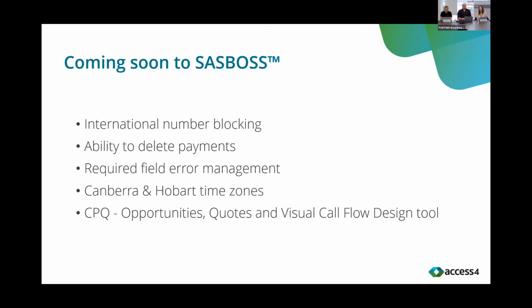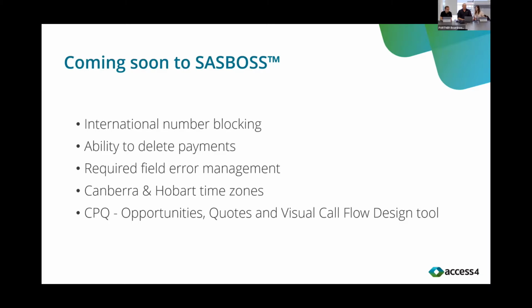All right, then the big piece we have is the CPQ tool. So that's coming out very, very soon with the roadshows. So that's the opportunity quoting and the visual call flow design. So we've gone through that in the last few months already. So we've talked to the opportunities, we've talked to the quotes, and we gave a very high level view of the visual call flow design in its prototype last month. But now it's into SaaSboss and we're doing our testing. So it's still a little buggy, still a few things coming through from the development team, but we're going to give you a sneak peek ahead of the roadshows on that.